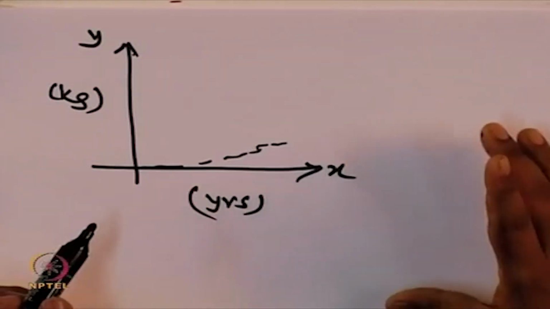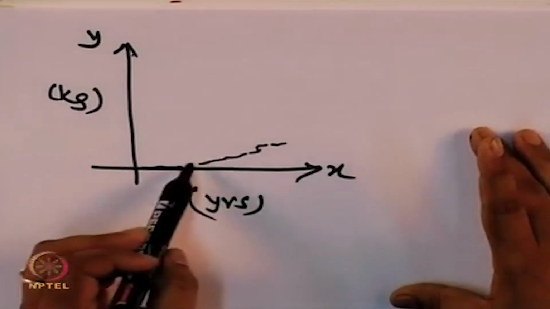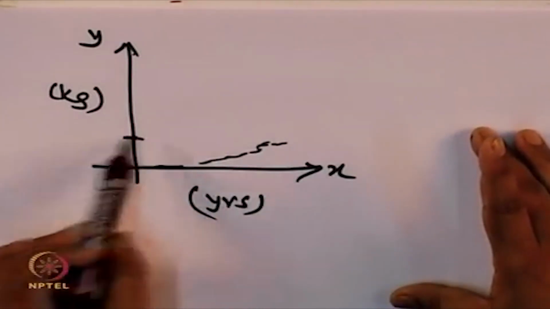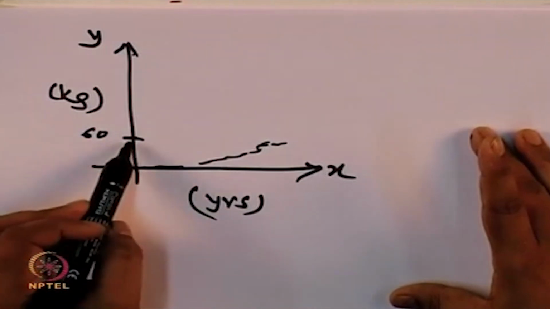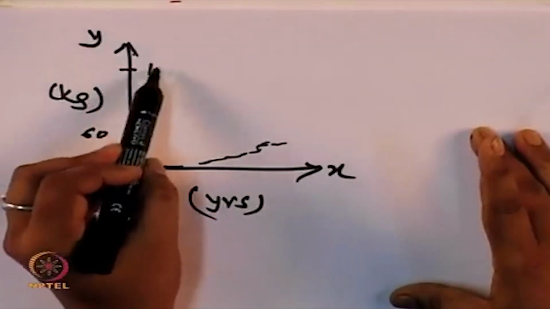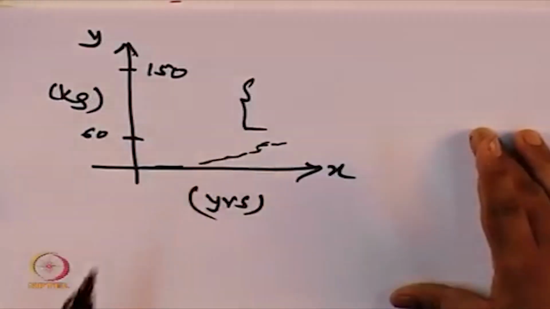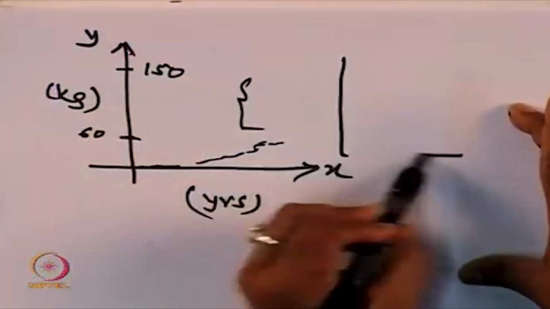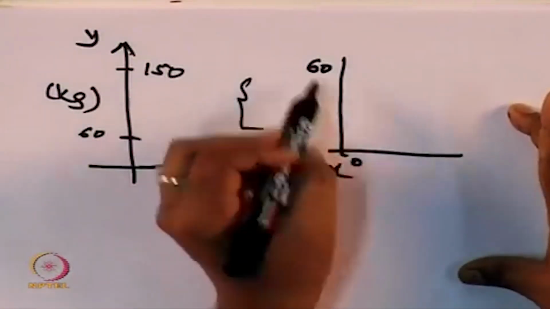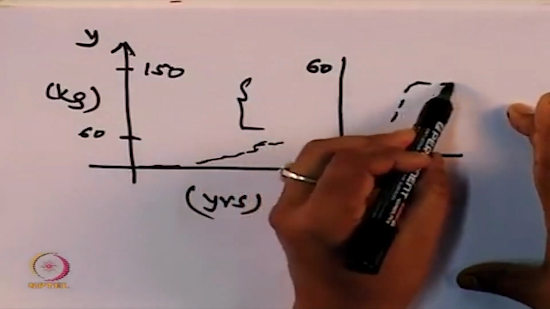Okay. So, in this case, if I want to show it is linearly increasing, so let us say this maximum value is around 60. Okay. So, I need to make sure, and I am plotting till 150. So, this portion of my plot is completely destroyed because I am not using the space. I am visually trying to convey that the weight is not changing much with years, but in reality the weight is changing with years. So, I should actually redraw this plot, that this is from 0 to 60 and my curve should look something like this.